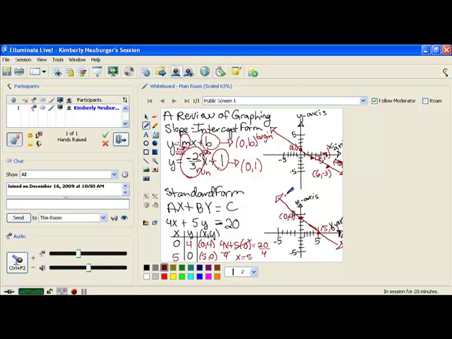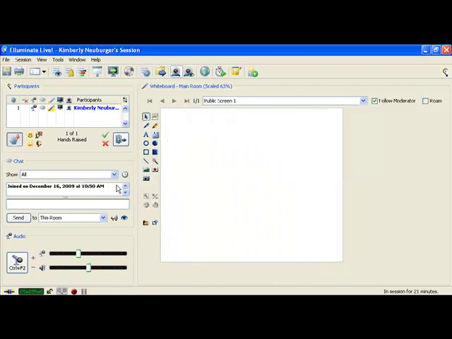Now let's see what a system of linear equations is and how we solve those by graphing. We'll need to recognize whether we're dealing with equations that are in slope-intercept form or standard form, because that will determine whether we're going to graph like we did in this example or graph like we did in this example. Now, when we're graphing, really all you're going to do is, a system is 2 equations. You're going to graph them both on the same coordinate plane and see where they cross.